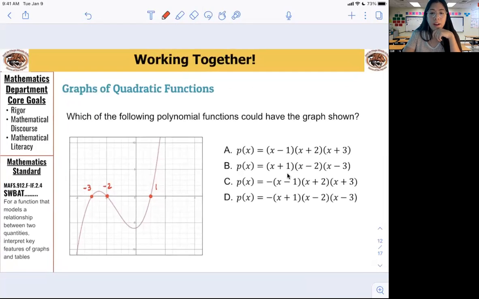Now, to pick the correct answer, what do you have to remember to do to these 3 numbers? Flip the sign. So I'm looking for an answer that has +3, +2, and -1. Which ones am I down to? A and C. Exactly. So +3 over here, +2, and -1. That was the first part. You had to look for that. Okay, so do I have any questions on that part?